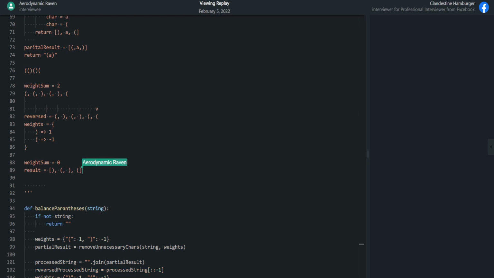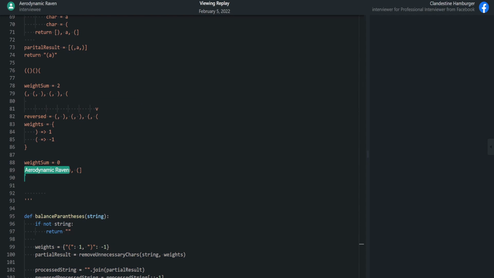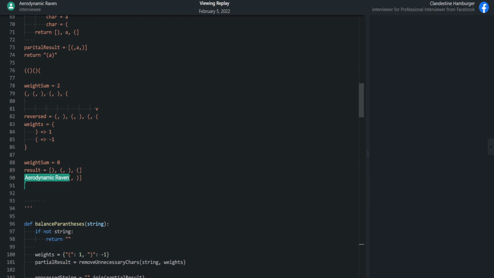So that is our next partial result. What we end up doing is reversing this. So result becomes opening, closing, opening, closing. And then we end up stringifying this, so we get opening, close, opening, close.